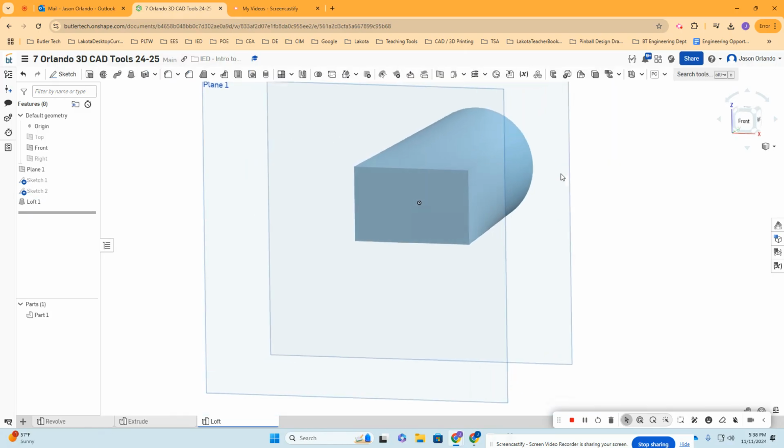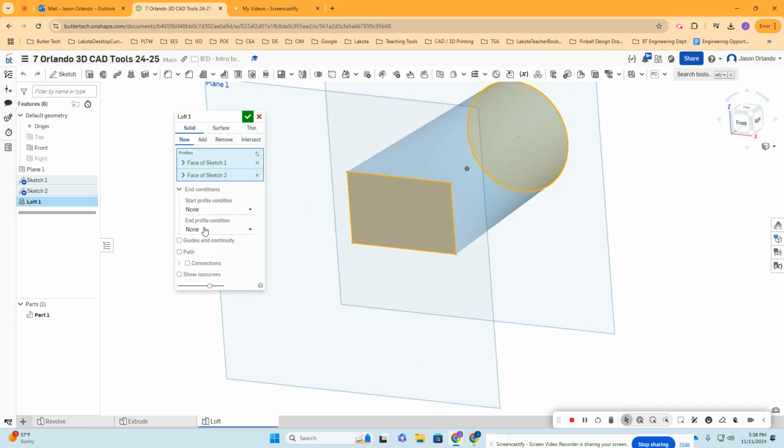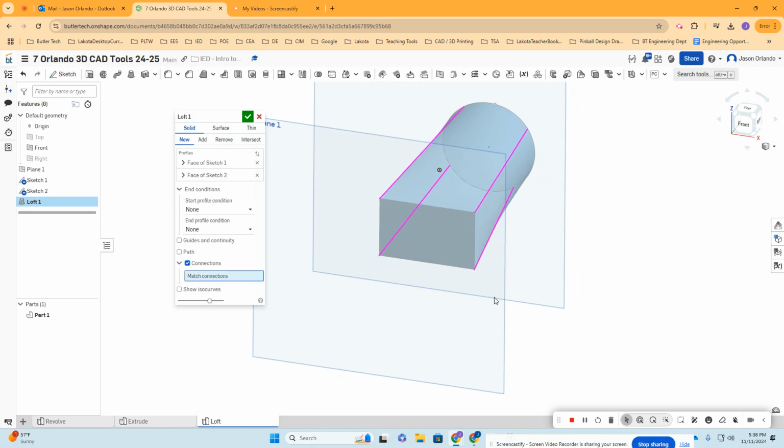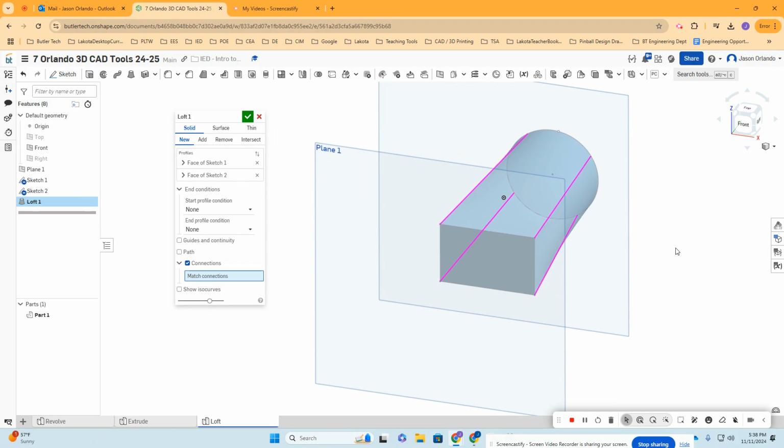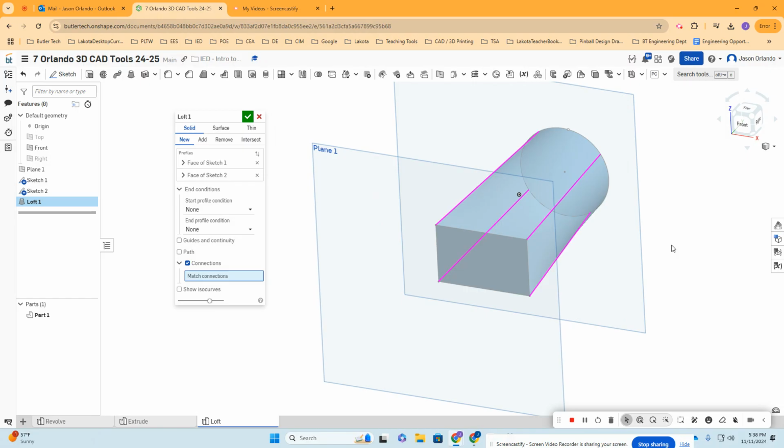All right, and then I'm going to go back into the Loft, and I'm going to show you that there is a button you can check called Connections. If for some reason you're not getting an output that's great, this is something I play around with and have had pretty good success in getting my model to alter and get a better result.